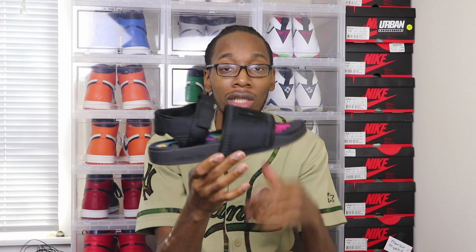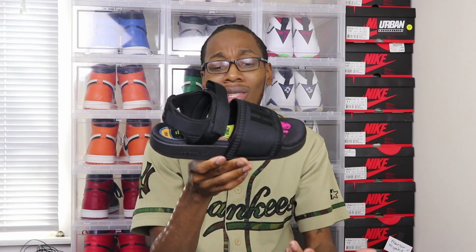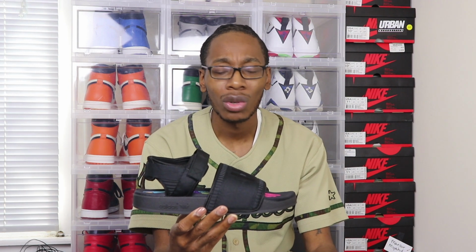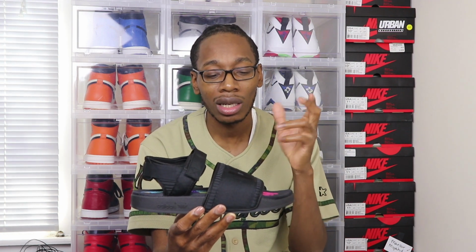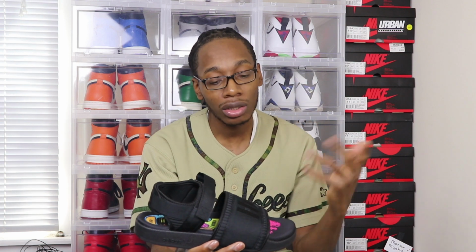I didn't make a video on these, so a lot of people don't know I have these shoes, man. But these were dope. They came in several different kind of colorways. They came in this black one, which is the most simplest colorway to me. They came in yellow, green, pink, like a royal bluish kind of color. I think those were the majority of the colors that it came in, but the black was more my speed. If you wanted to be a little bit more outlandish, you would have went with more of the popping colors, but a lot of people can't pull these off.